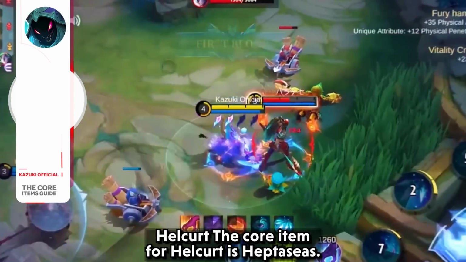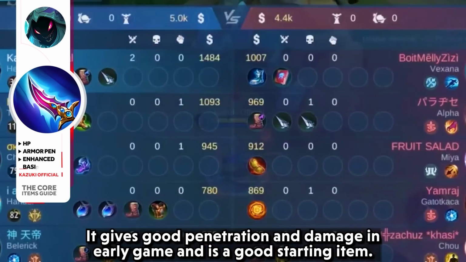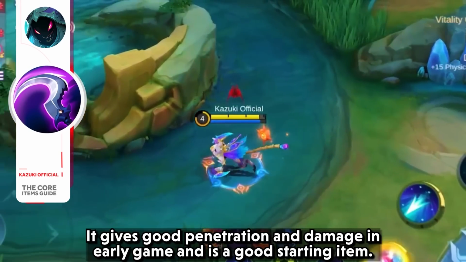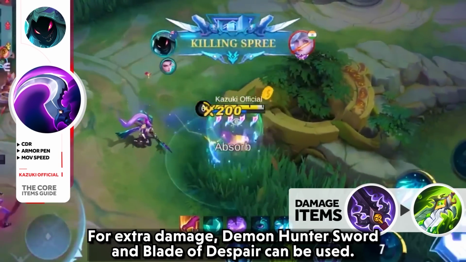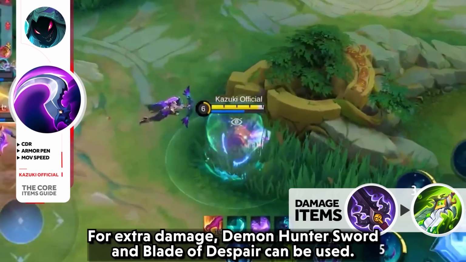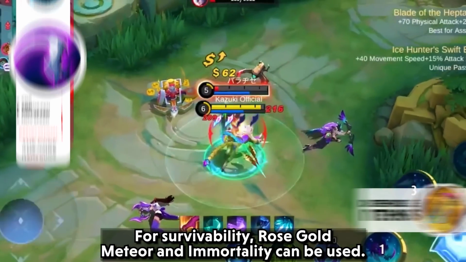Hellcut. The core item for Hellcut is Heptasis. It gives good penetration and damage in early game and is a good starting item. Hunter Strike also provides similar stats. For extra damage, Demon Hunter Sword and Blade of Despair can be used. For survivability, Rose Gold Meteor and Immortality can be used.